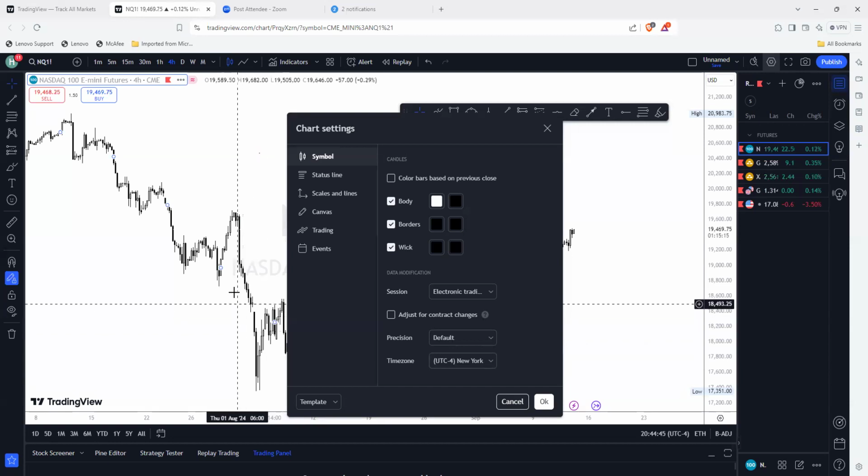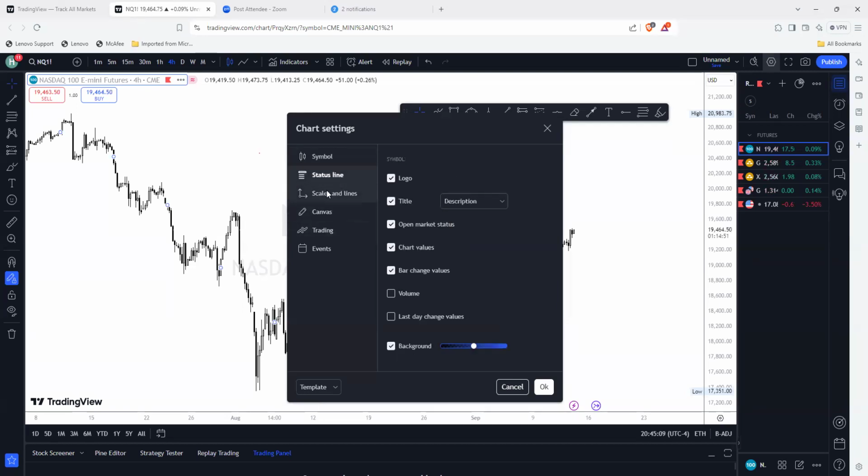Whenever you're studying the charts, you know, oh, this happened exactly at 9:30 Eastern, or this happened exactly at 10 in the morning Eastern, because you have the time zone set to New York UTC-4. So that's important. And so that's the symbol part. You want to make sure you can screenshot that or whatever you got to do so you can fix this on your own time, or just watch the recording.